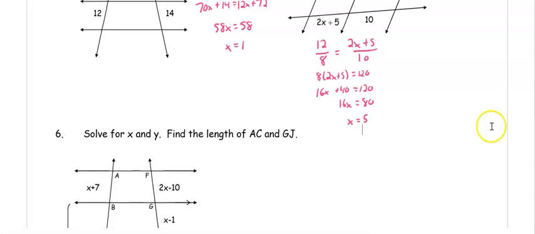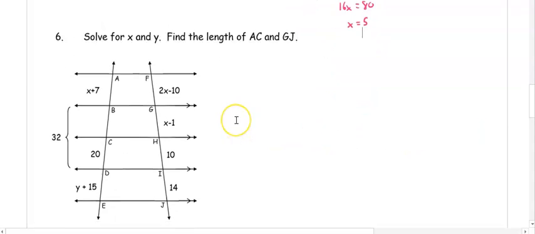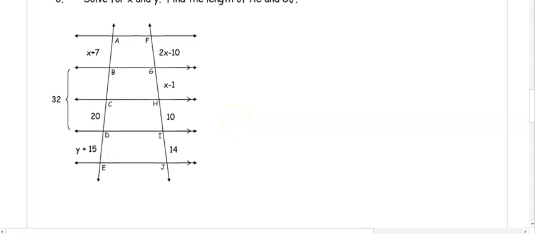Now remember that this only works with parallel lines. So if we are looking here, we see that this line does not have an arrow, so it is not parallel. So we cannot use side splitter there. But we see that the rest of the lines have an arrow, so they are all parallel.